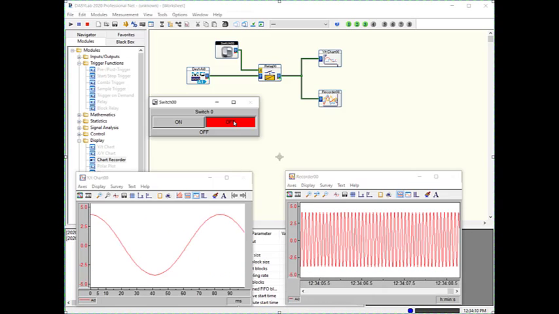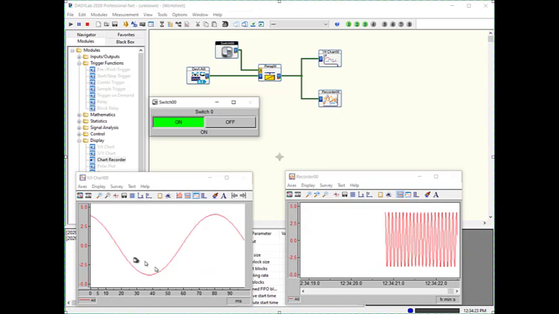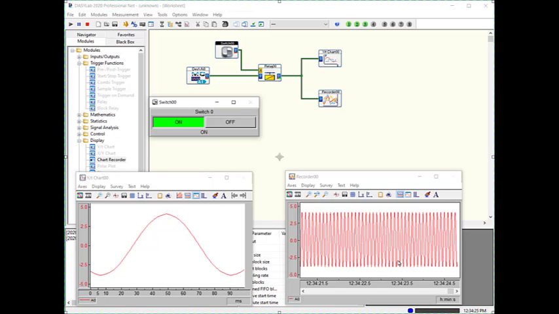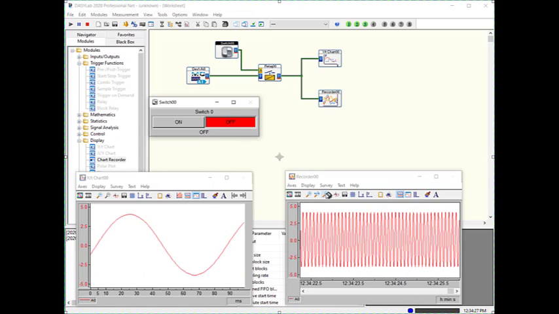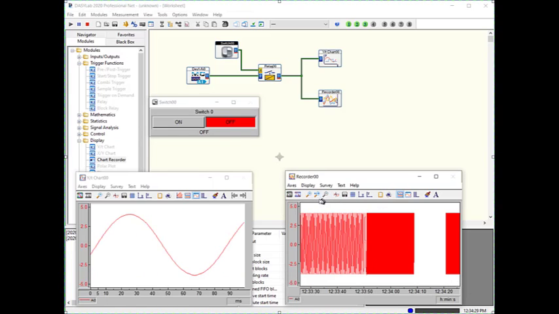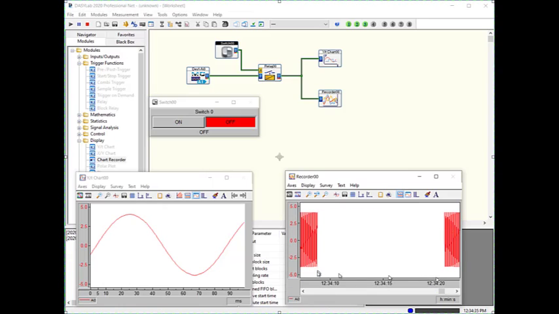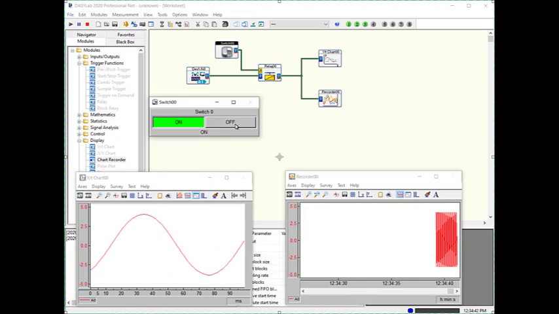Turn it off. So now what's happening is both the YT chart and the chart recorder display have stopped. If I click on again, the YT chart doesn't show you any discontinuity, but the chart recorder does. It shows you a gap in the data for the duration that I was stopped. So if I come up to the front again and I click on, there's going to be a jump, click off.